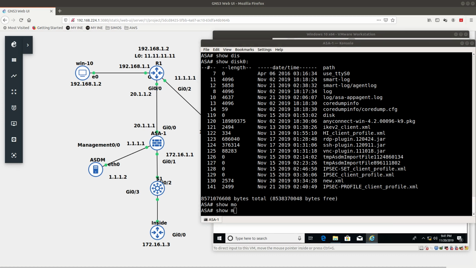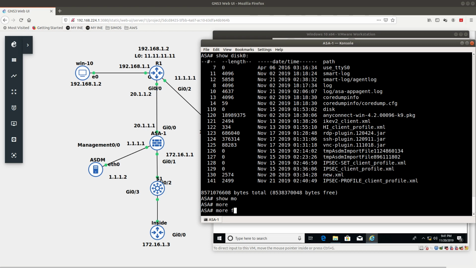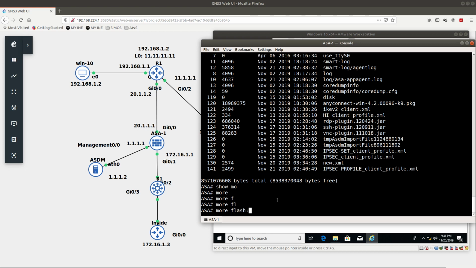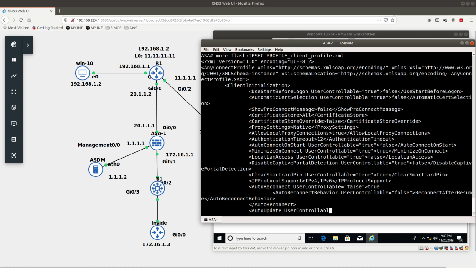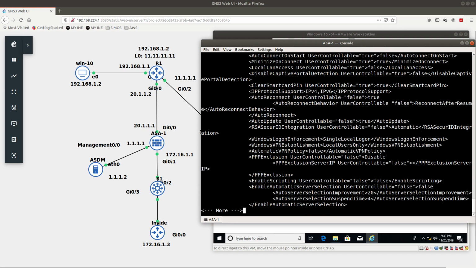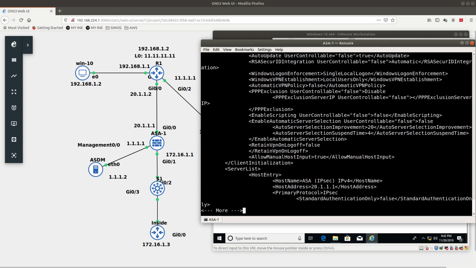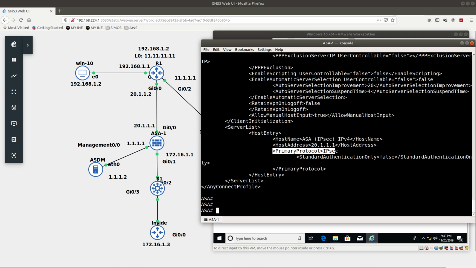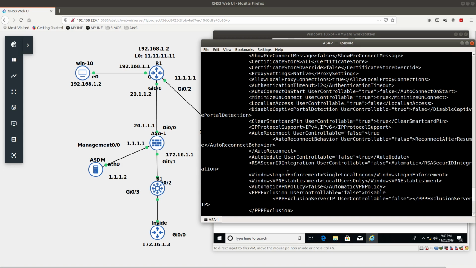It's not show, it's more. If we do more flash and paste this right here, you can also see the connection profile over here, and the main protocol is using IPsec. The host name 20.1.1.1, which is this one right here.